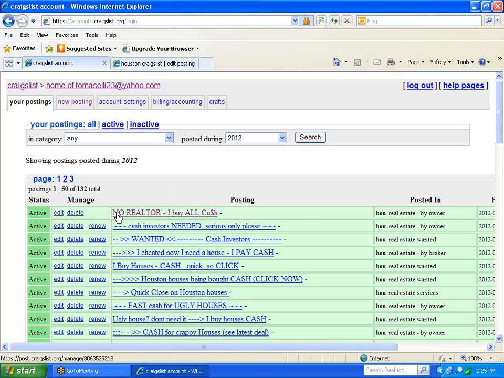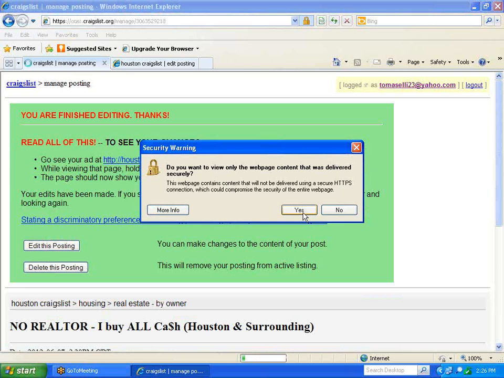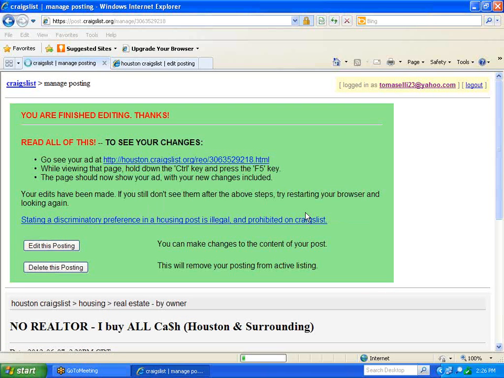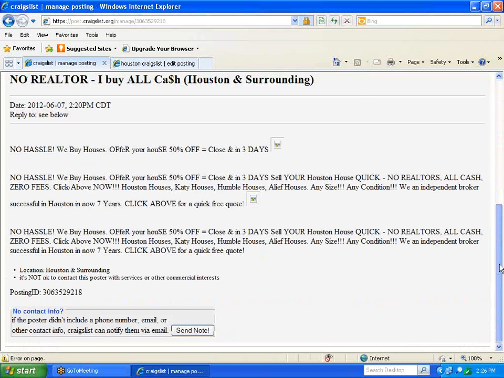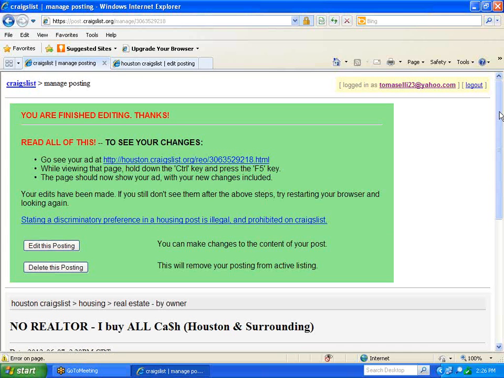Yeah, if it comes to the point where you see a screen that says that you're blocked, you just have to go back and edit it. Is there a certain amount of times where it comes up blocked and they really block you out from posting anything? Mm-hmm. Where are you posting? What section are you posting in?